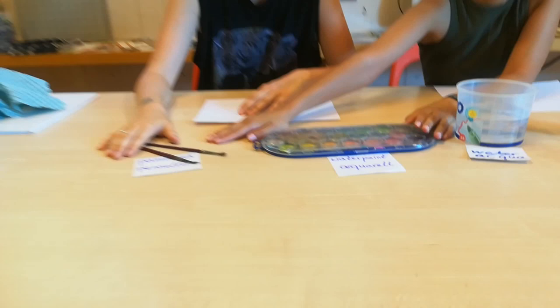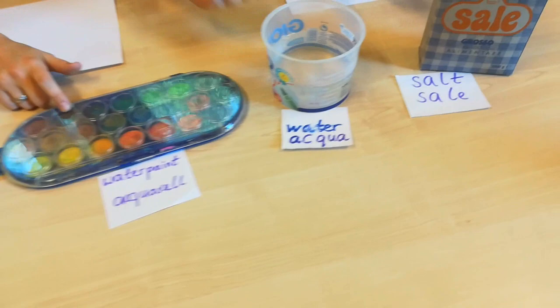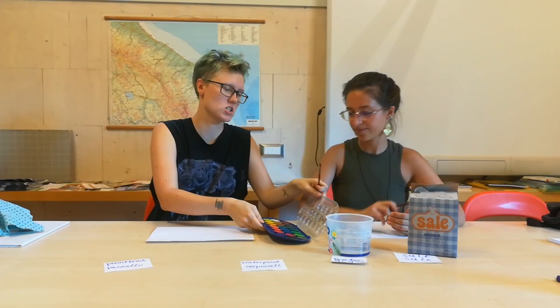But we're also going to use some salt to spice it up a bit. It's true. So we can begin? Yes. For that, we're going to need some paint brushes, water paints, water obviously, and some salt. Joana, for you. That's it. Thank you. We start off really simply, just by painting with regular water paints.